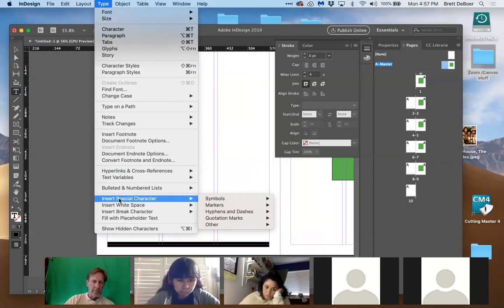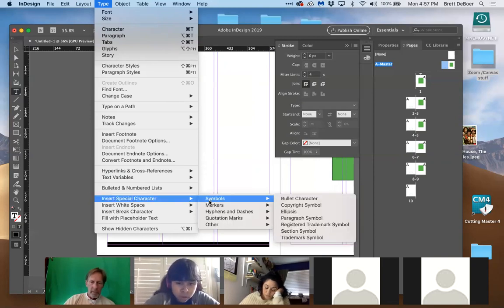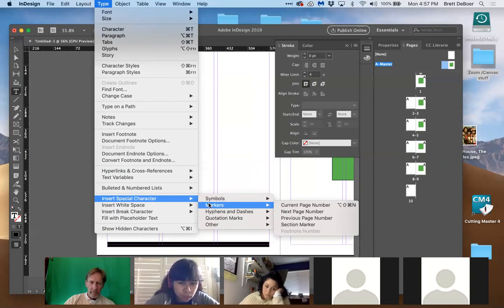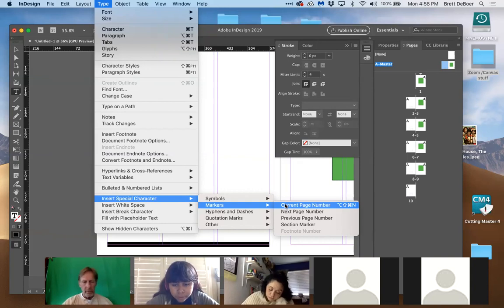And then we're going to go over to the right and go down to markers. And we're going to say current page number. Okay, I'm going to pause there for a second so you can all find it. So it should be under type, towards the bottom, insert special character, then markers, and then current page number.